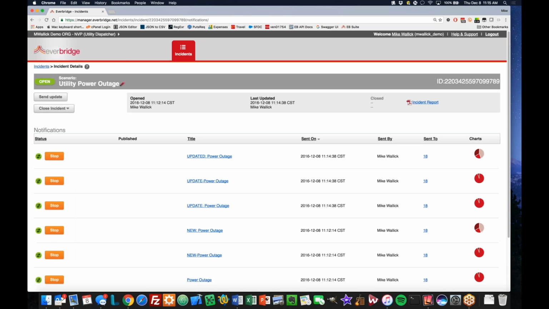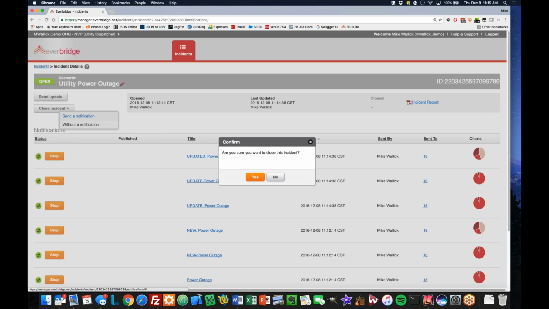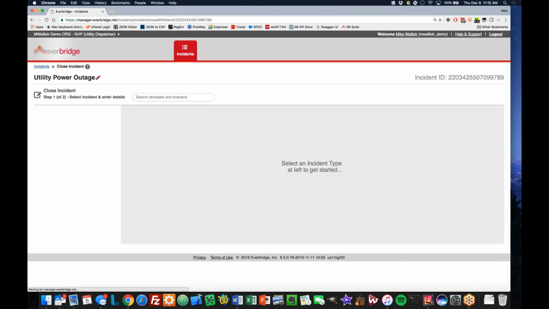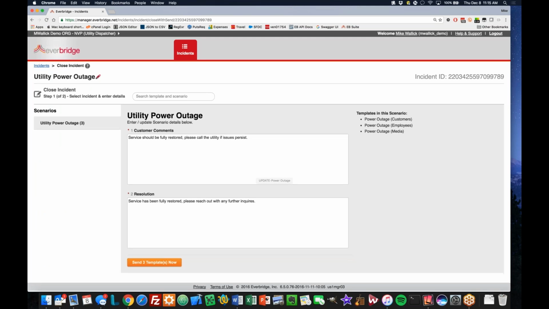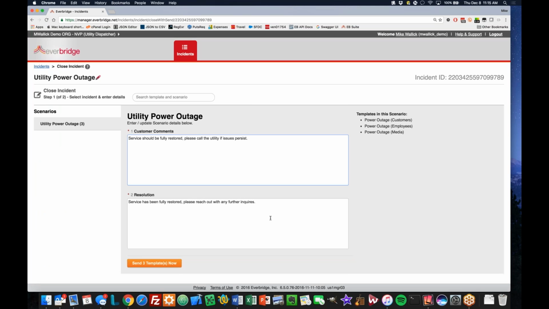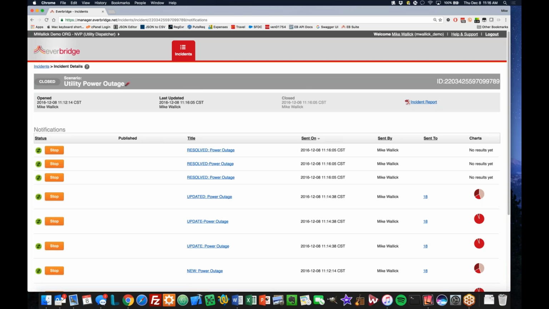And of course, to cap this off, right? We want to tell people once it's been completed, right, it's over, it's been restored, things like that. And similarly, right here we have sort of our external version of the message and the internal version of the message. In this case, it's almost the same, but just allows you to have those different details for those different audiences and have control over that. And so we can do that as well.